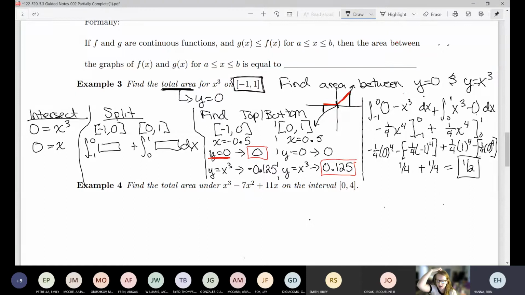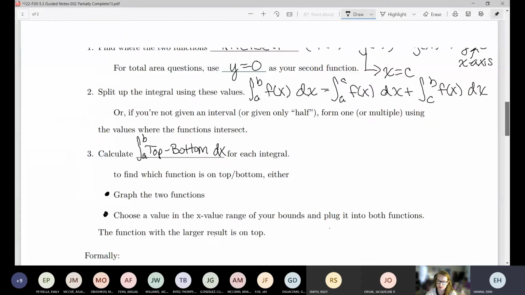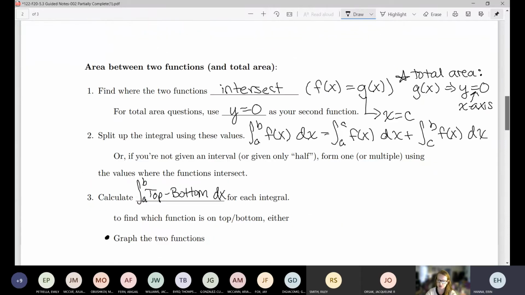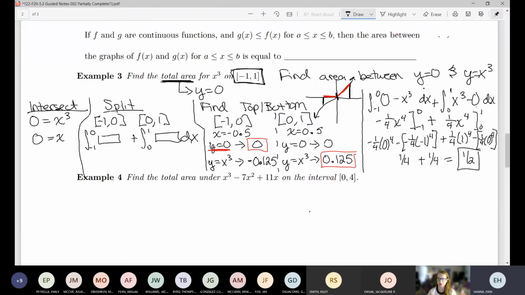So essentially, the other day we looked at, I'll scroll back down in a second, but we looked at the generic integral over -1 to 1, which turned out to be 0. So in terms of a generic integral, it ends up being 0, but if we wanted to know how much actual stuff was there, it ends up being 1/2 whatever units we're working with squared. Okay, so that's the end of that one that we didn't quite finish up the other day.